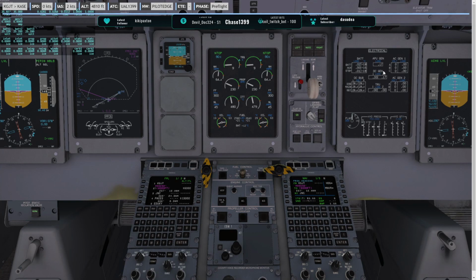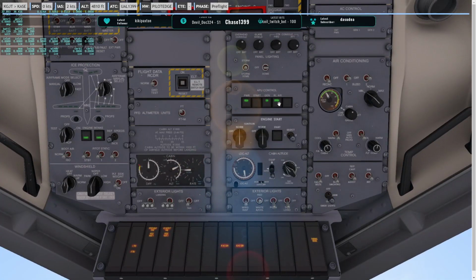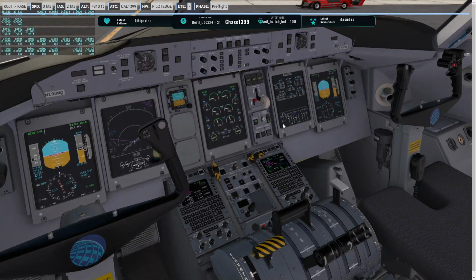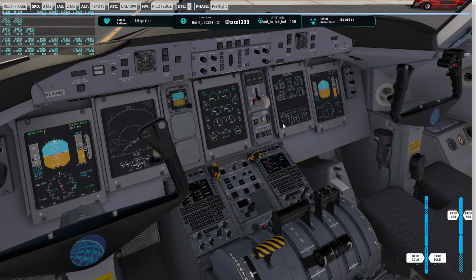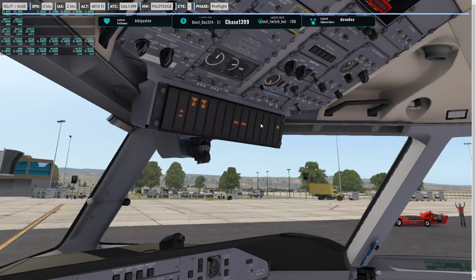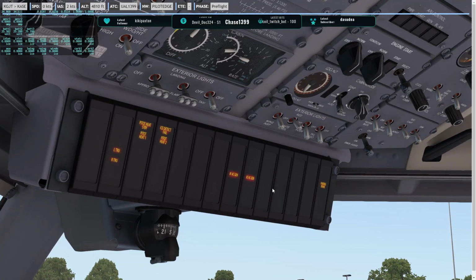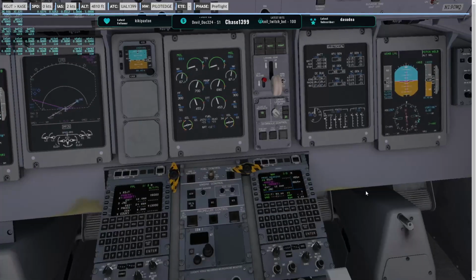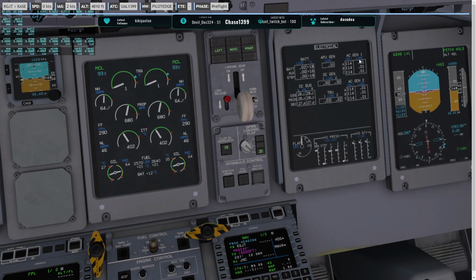All right, we're going to disconnect the APU. And we'll get some power going to the generators. So bring that up to 900. And then that will bring up the engines enough to get rid of these AC generator lights. They will extinguish once the engine has enough RPM. There they go. Now we can come down here and we got Gen 1, Gen 2, both are good. AC lights are out, gens are good.